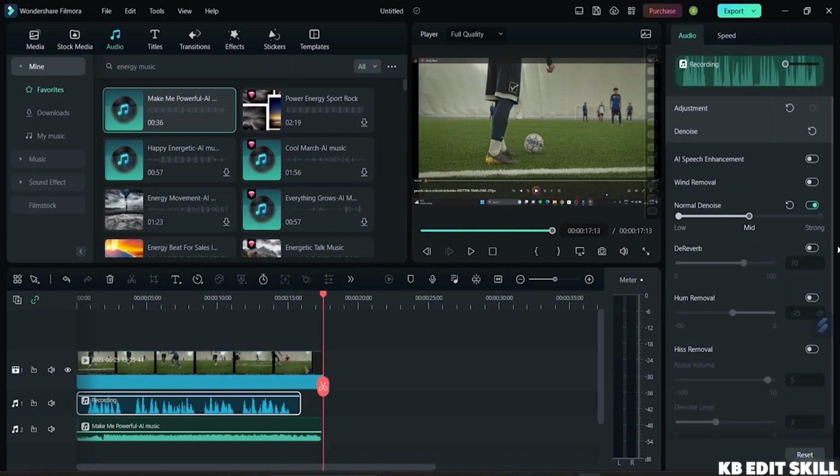So here, if I put strong, it can sometimes create a bad noise. So I would like to keep it in mid.